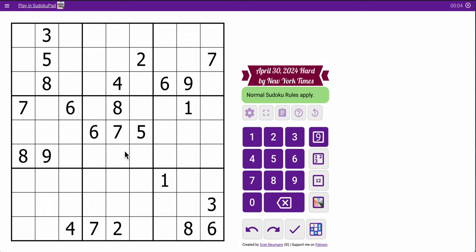The top three rows have no repeat digits. The middle three rows do have repeats, 6 and 7. There are four sixes looking into box six, so there's a six. Those two sevens, along with this seven, which looks down, force a seven right there.